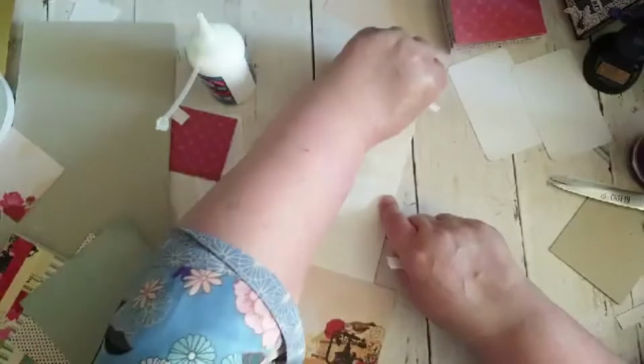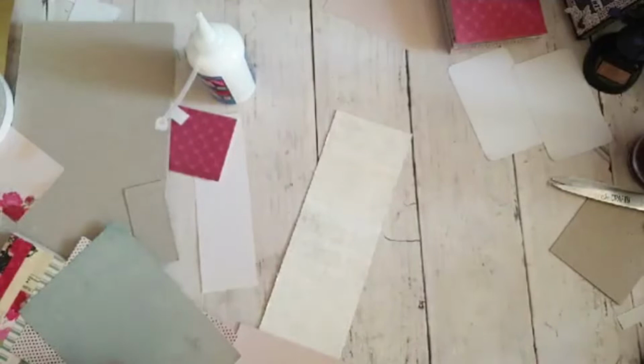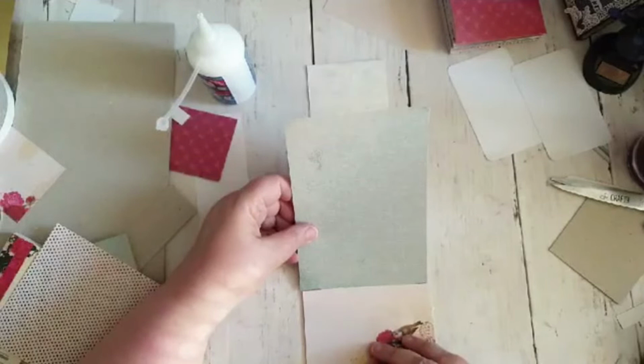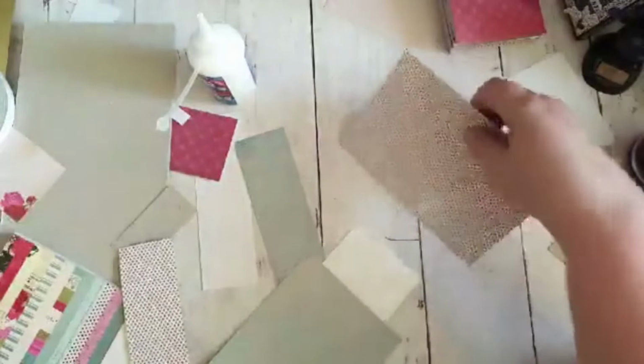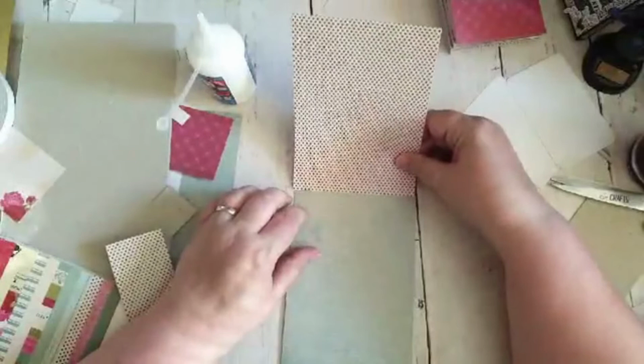Okay. And I'm going to lie this one down, joining it up there. I can always go over it later. Let's just make sure. Oof, look at that. I'm not going to need as much of that. So I'm just going to pop that down on there as well. Just line it up. And I'm just going to cut that off there. Doesn't need to be perfect.